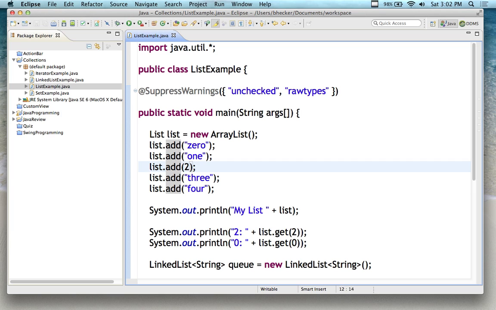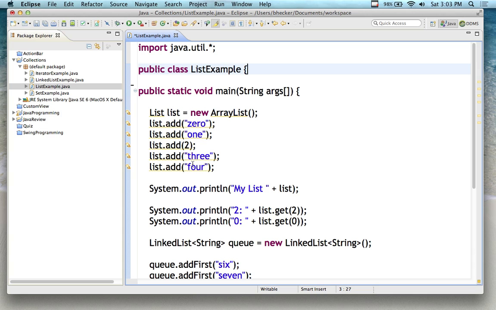The simple list is expecting all of the same data type because it's not a dynamic array, it's an ArrayList. So technically what I've done here is sort of breaking the rules because I'm using raw types and I didn't specify a type to use for this list. If I take this out completely, suppressing the message here, I'm going to get these little warning messages. It says the List is a raw type, references to generic type List<E> should be parameterized. ArrayList is a raw type, references to generic type ArrayList<E> should be parameterized.